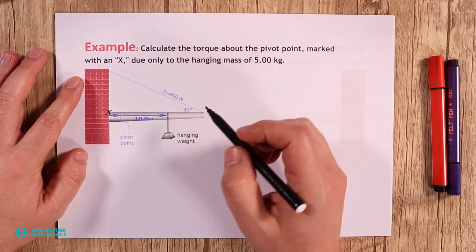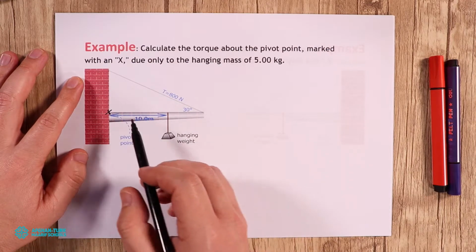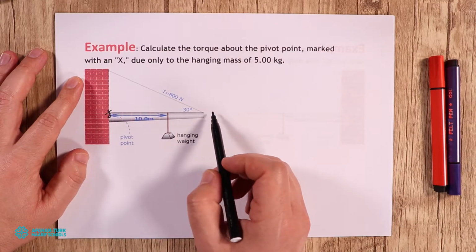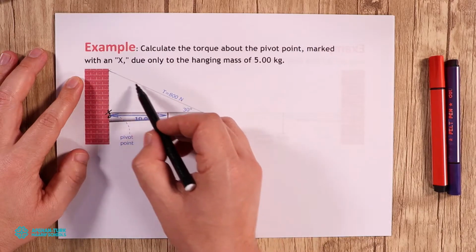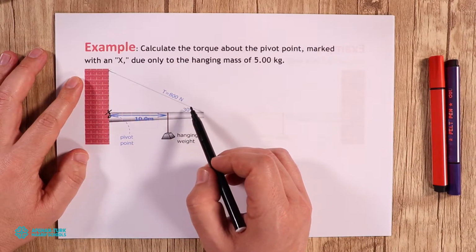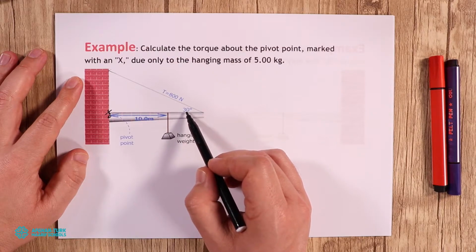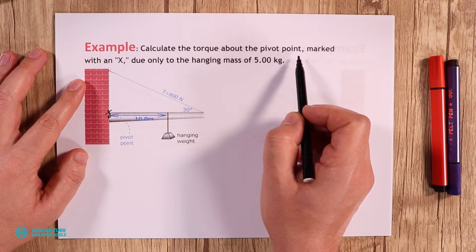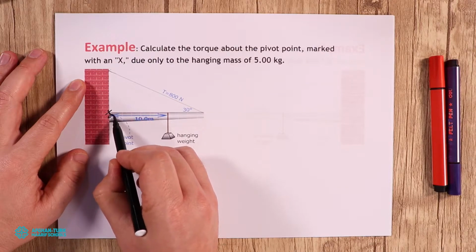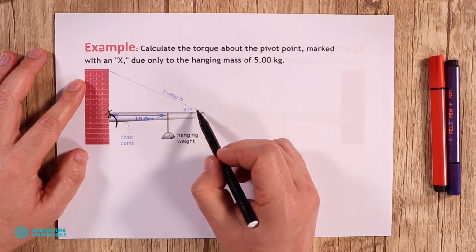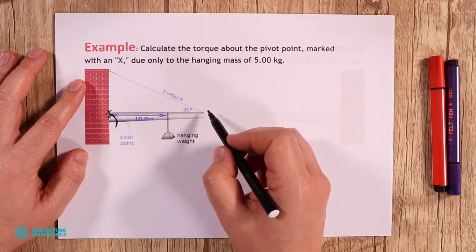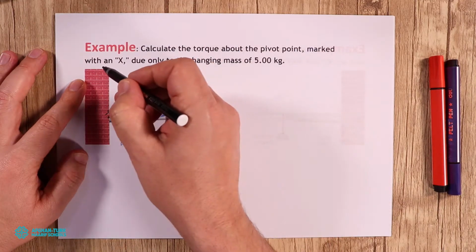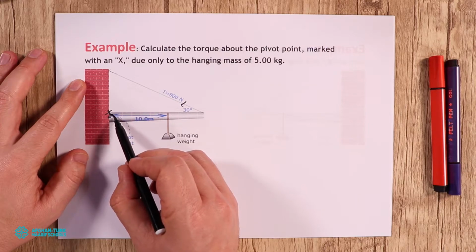Okay, here a weight is hanging which is 10 centimeter away from the pivot point, the turning point, and also a tension force is given, which is equal to 800 Newton, and makes an angle theta which is equal to 30 degrees. So here they want to calculate the torque about the pivot point. There is no need to find the torque at this other point. When this tension force pulls this one in the upward direction, there is also torque produced, but they only want the torque at this point.